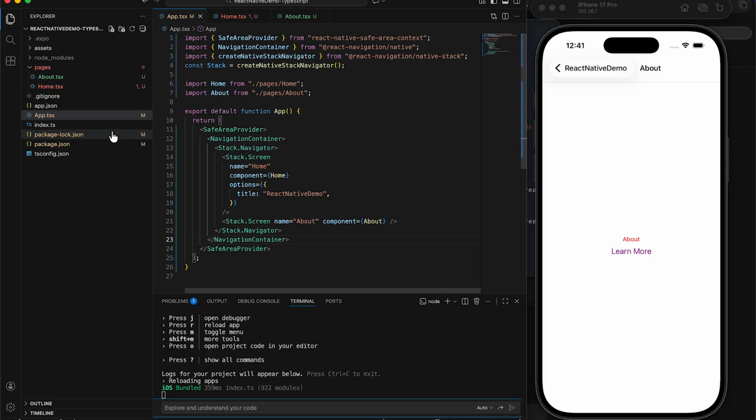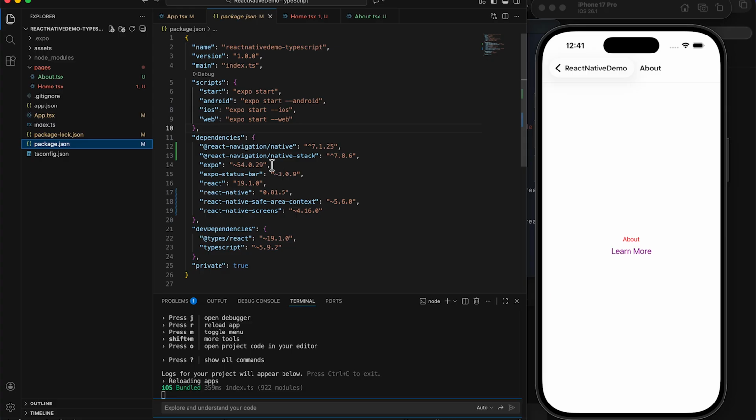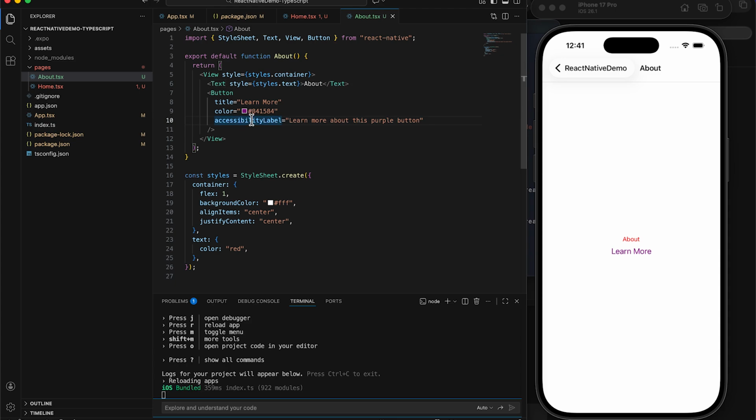And notice that what we installed was the native stack. Stack navigation is stacking the pages that we go to onto one another. That's why when we click back here, it goes back to where we were. Learn more, we're in the about page. The about page has a button as well.